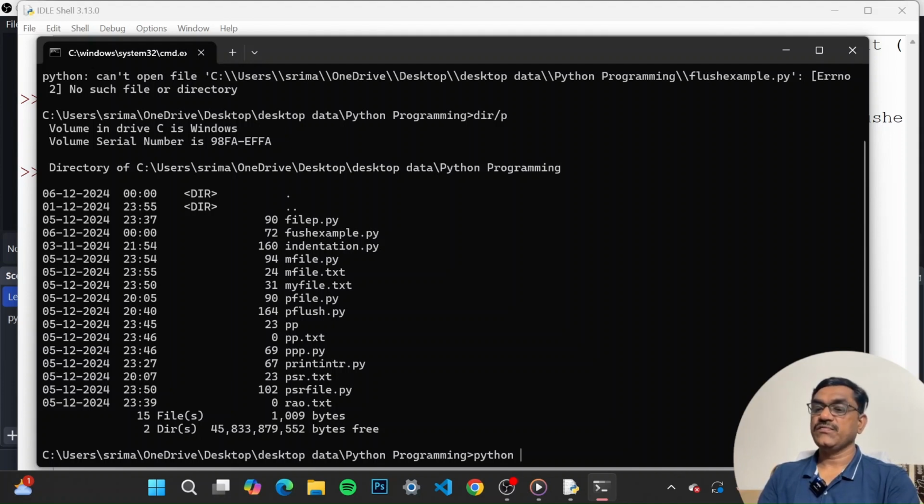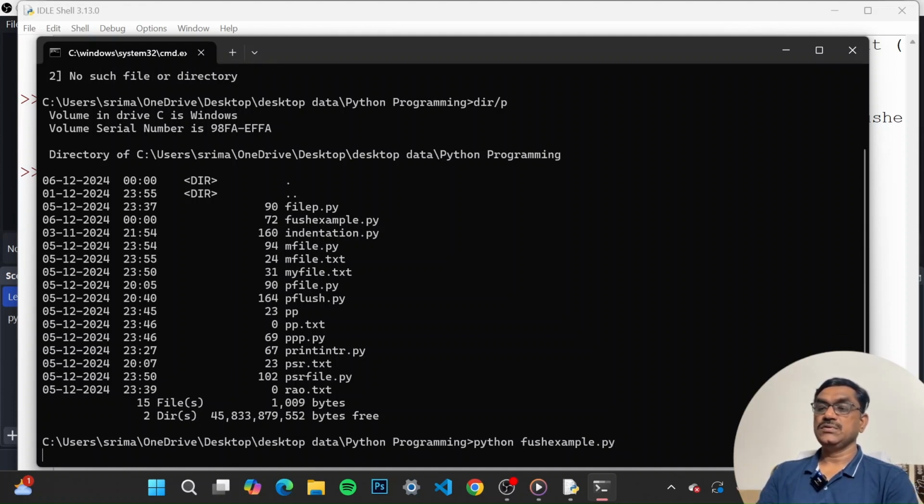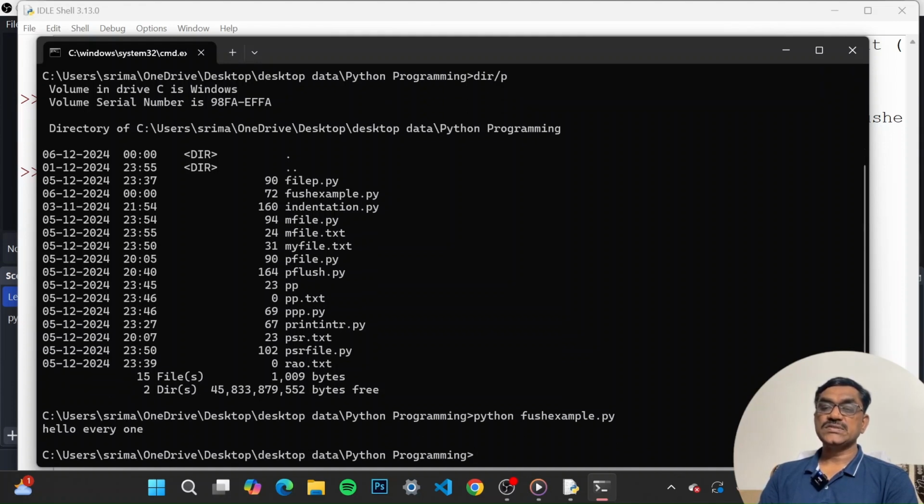Sorry, it is not flush. I have saved it as fush. Fush example.py. You observe this. First, it is taking 5 seconds. After 5 seconds, hello will be displayed and everyone is displayed at a time. This is how the flush is going to work.